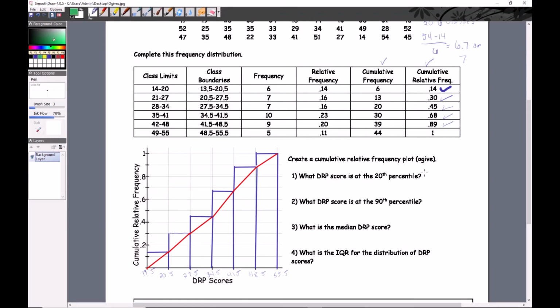All right, 20th percentile, that's 0.2. So just land here, draw over to your curve, hit it, and then go down. That's not good. It's always better when it's straight, like so. Get it as good as you can get it. All right, and that looks to be about 22 or 23.